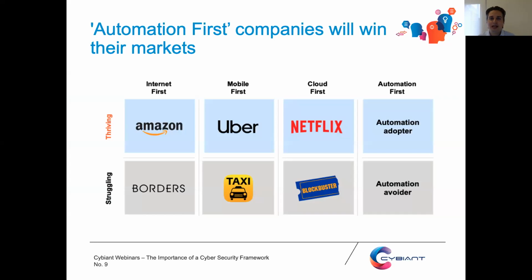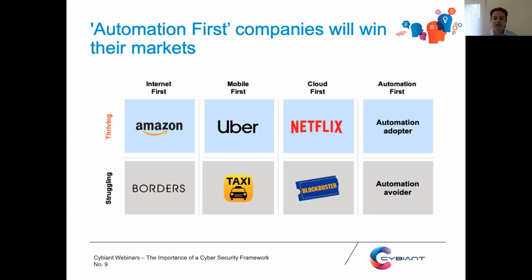And that is most beautifully explained by the next slide, in which we see some of the companies that have become very successful and other companies who were late in the adoption and are really struggling right now. And of course, these are some of the major examples and the famous world success stories of companies who have adopted newer technologies in order to be first to market and completely took over a market. I think we're all familiar with companies like Amazon, Uber, or Grab here in Southeast Asia, and streaming services like Netflix. What all of these companies did is that they embraced technology as one of the first disruptors, and that they have been using automation technologies in order to deliver their services subsequently.